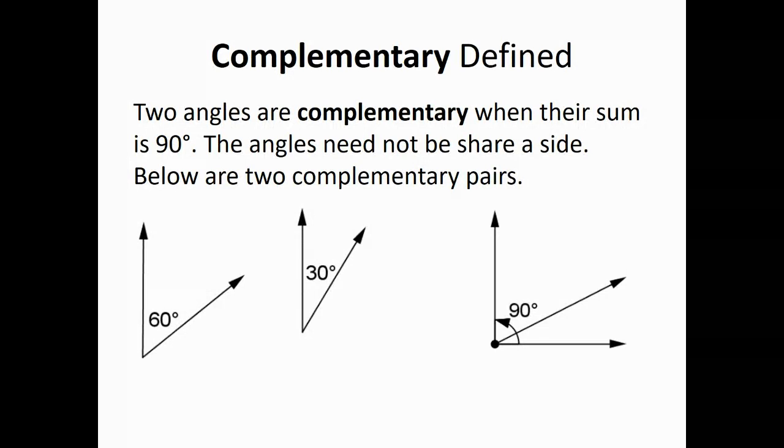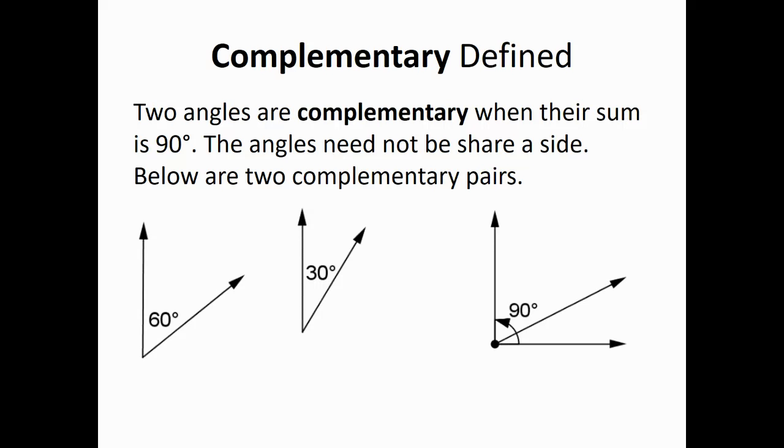Complementary. Complementary concerns a pair of angles. Notice that you cannot say that one angle is complementary all by itself. Rather, when you say complementary, you mean that you have two angles. And what you mean specifically is that the sum of those two angles is 90 degrees. And notice that these two angles need not share a side. So for instance, if you were to look at the first example of complementary angles on the bottom, that is the 60 and 30 degree angle, they don't share a side. All that's relevant here is that the sum of their measures is 90 degrees, and that does make them complementary.